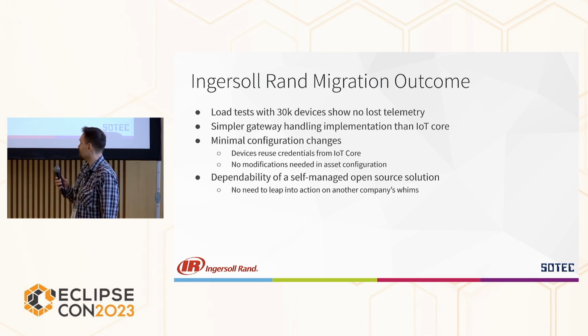And last but certainly not least, we had the dependability of an open source solution. This came as a shock to us when they shut down IoT Core. So we were already starting the migration on our legacy IR devices, but we had a whole other set that development was ongoing for GCP IoT Core that just kind of got shut down, thrown aside from all this. So fortunately, knock on wood, we won't have to do that again.